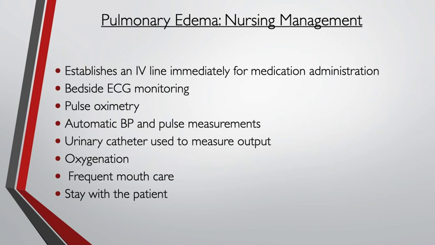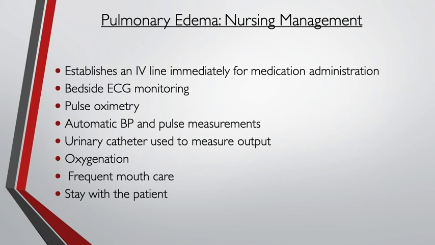As nurses taking care of someone with pulmonary edema, we have to get that IV line in immediately so we can give medications. We're going to monitor the ECG. We're going to monitor the pulse ox. We're going to get that automatic blood pressure going. We're going to probably take that blood pressure every 10 to 15 minutes.